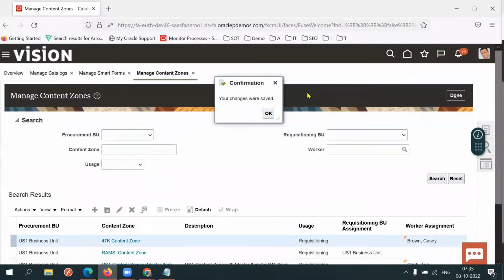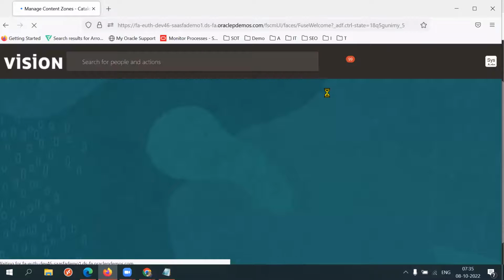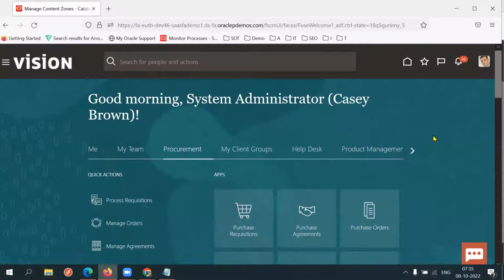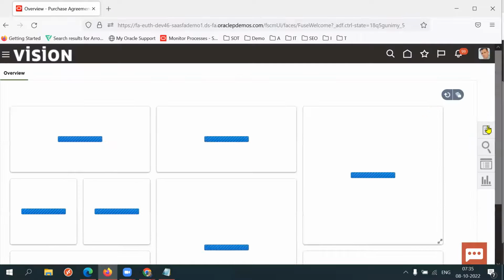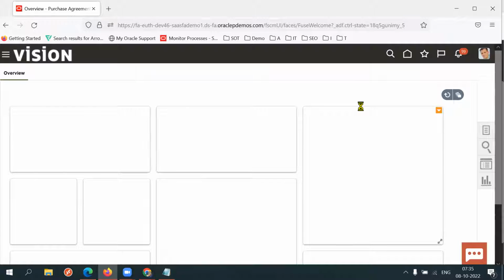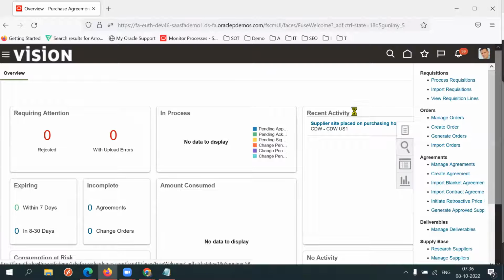Procurement, purchase agreements, and go to manage agreements.